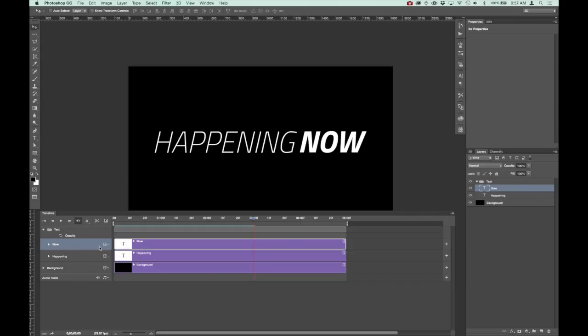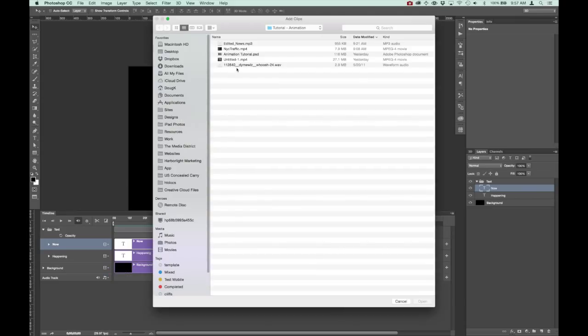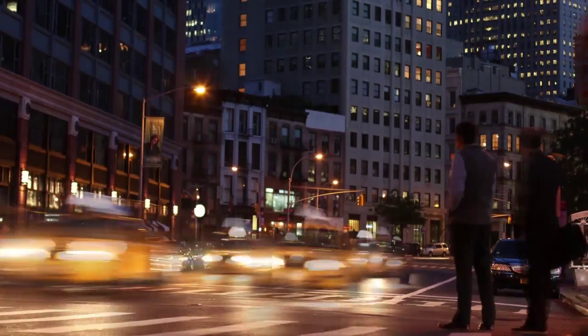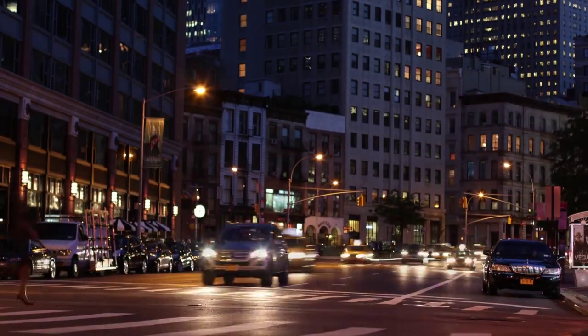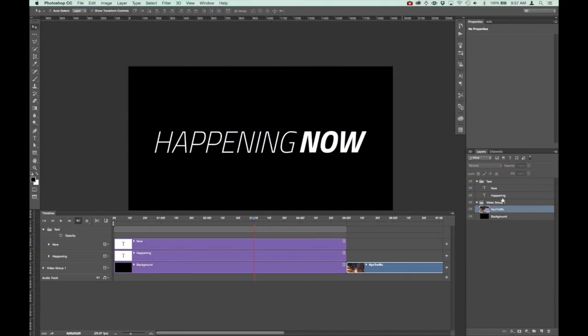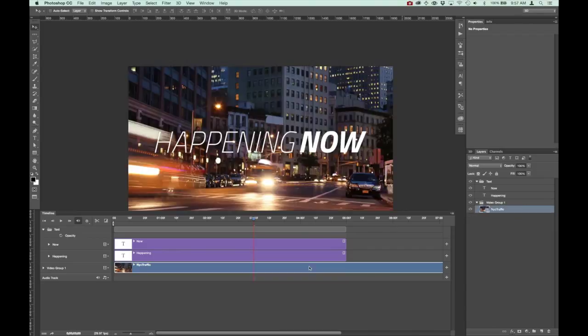So let's go ahead and add some new media. I'm going to right click on any one of these layers here. I just clicked on the background layer, this little drop down arrow, and click add media. And I've got some New York City traffic. I'm going to import that as an MP4 file. And it appends it onto this background layer and makes it what they call a video group. At this point I don't even need this background, so I'm going to delete that, and it moves the New York City traffic all the way up to the beginning.